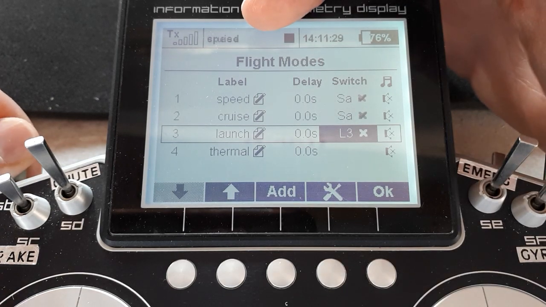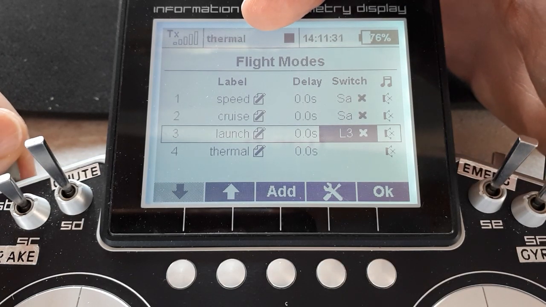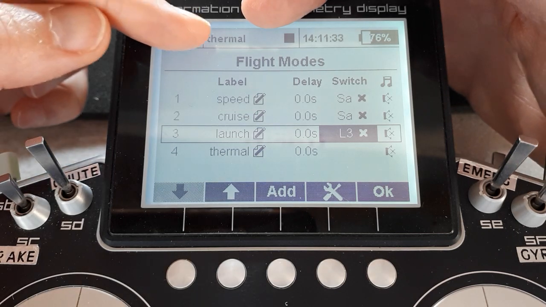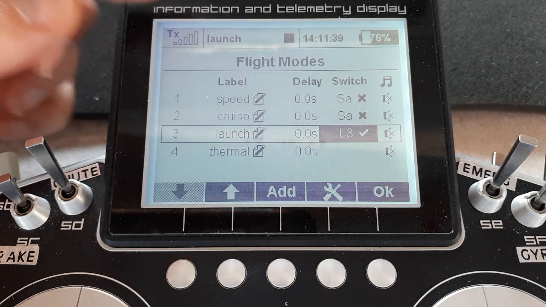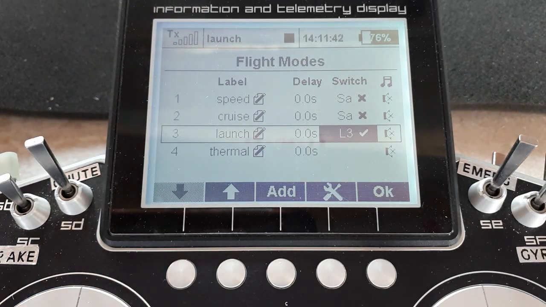See, it goes to thermal, cruise, speed, thermal. You can't get back into launch. But if we put it back to launch at thermal mode, and I pull the spring-loaded switch, bingo, launch mode is reset. So the end effect is no different to what was originally proposed with an OR and an AND switch. It's just that we've done it now with one switch, and you wouldn't believe it if you saw the state of my workshop, but I like that sort of neatness. Well, I do in mathematics and programming anyway.